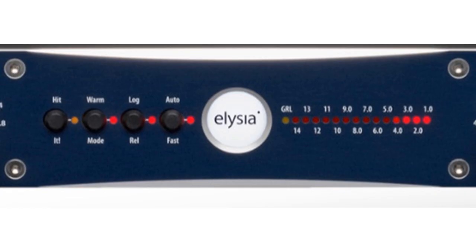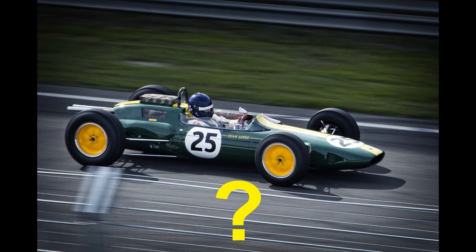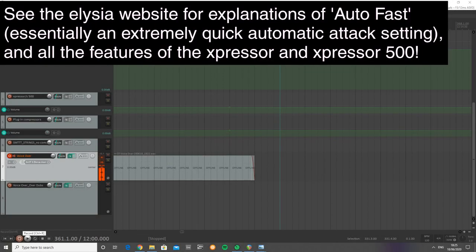It doesn't have all the features that the Xpressors do. It doesn't have warm mode. It doesn't have the logarithmic release. It doesn't have negative ratios. It doesn't have auto fast. It also doesn't have the extra gain reduction limiter, but it's a bus compressor.